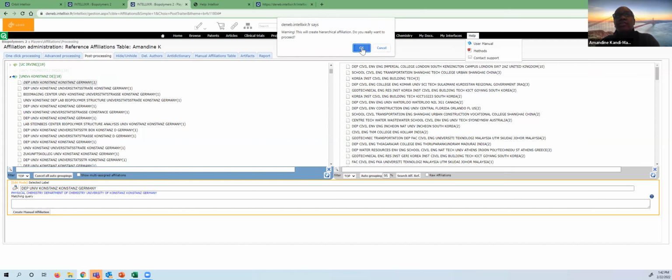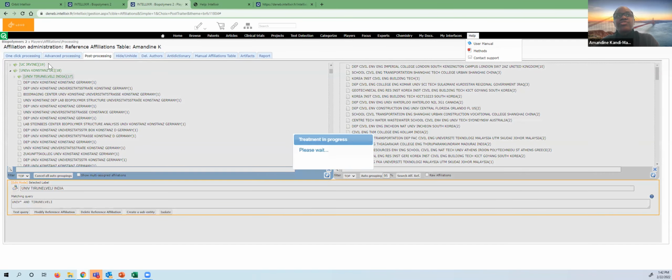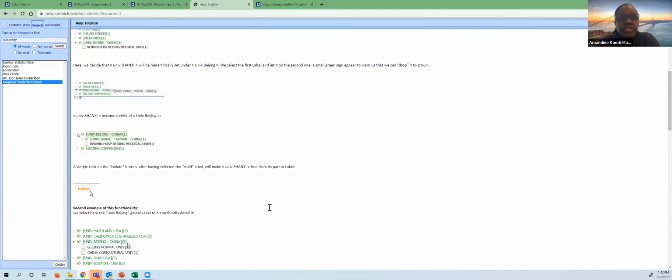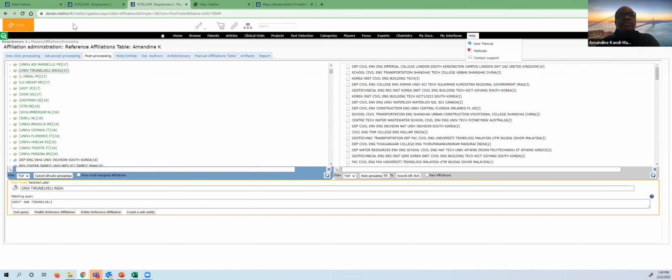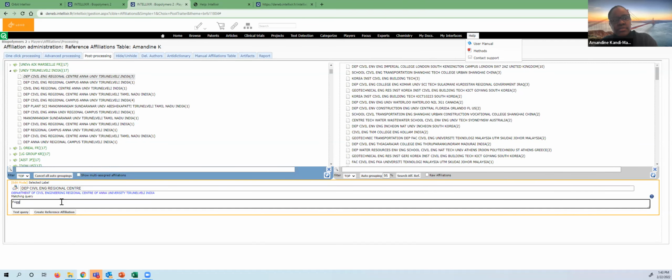This creates a hierarchical affiliation. That's the easy option. And if you click on it, you can always isolate it, so just remove it from this entity. The other option should be, oh, I have to change the name. I think that might be it. Department Regional Center. It's not even working. Sorry about that.